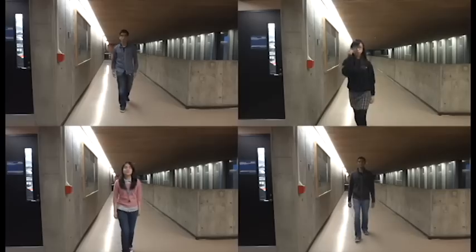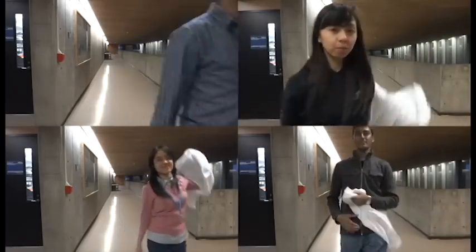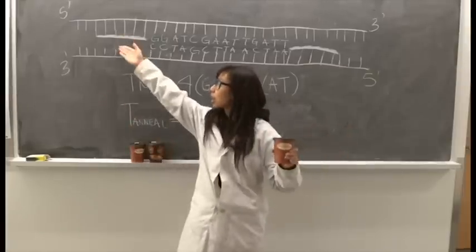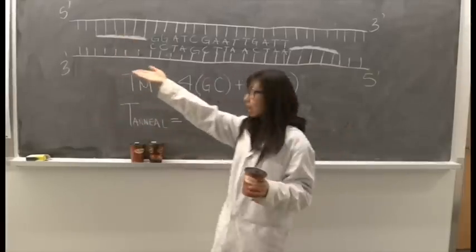Wake up in the morning feeling kinda nerdy. Hey, grabbing my lab coat off the wall, I'm gonna amp those babies. Before I set my reactions, gotta do some math, 'cause when the thermal cycler's on, I ain't coming back. I'm talking taking our primer strands. How far does our template span?